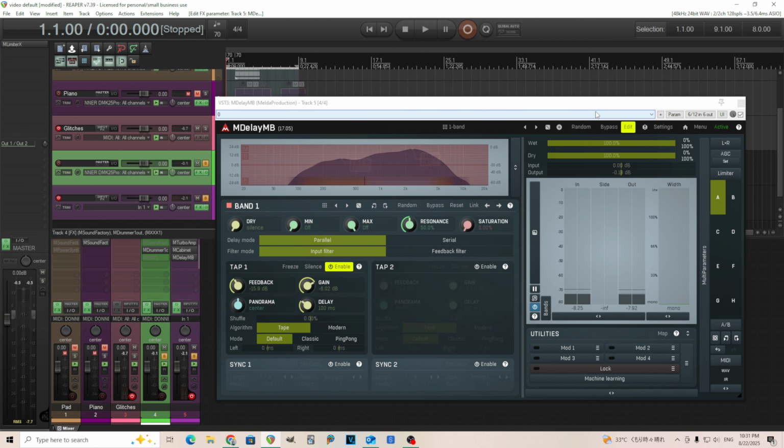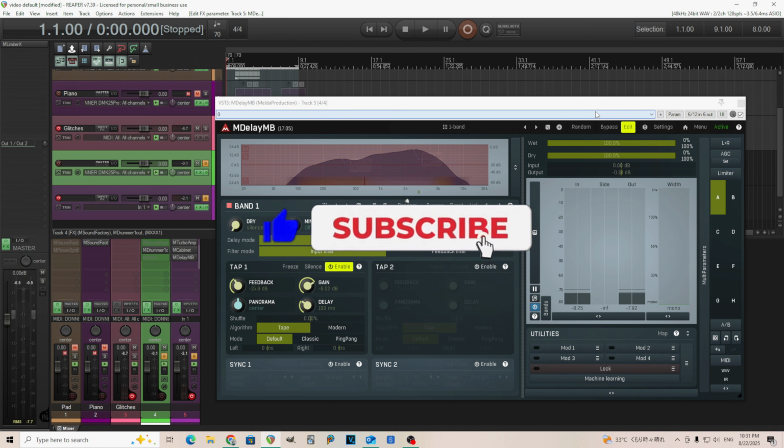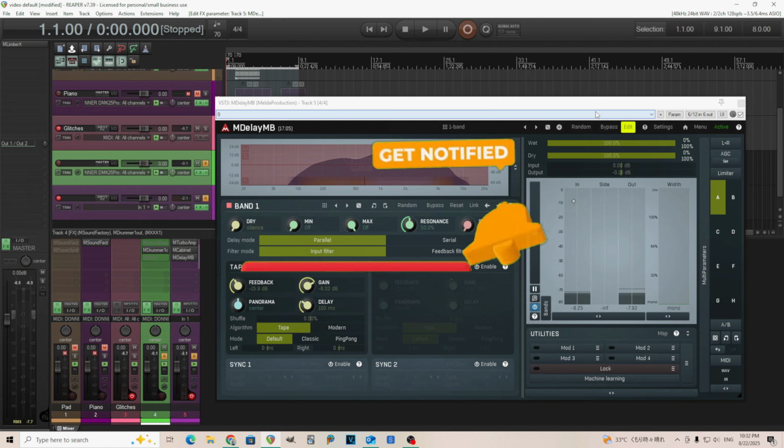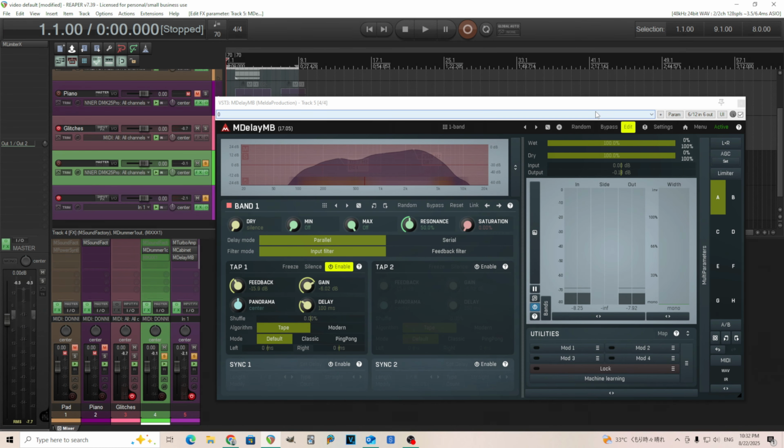And today, what I want to do is show you how you can use the multiband plugins from Melda dynamically and change your sound kind of radically while you're actually playing or in the middle of a line very quickly. And this can add some kind of movement and a kind of human element to what you're playing. So let's get started. I'm going to use M delay, MB, but this can be done with M chorus, M turbo reverb, MB, etc. Any of the MB or multiband plugins can do this.